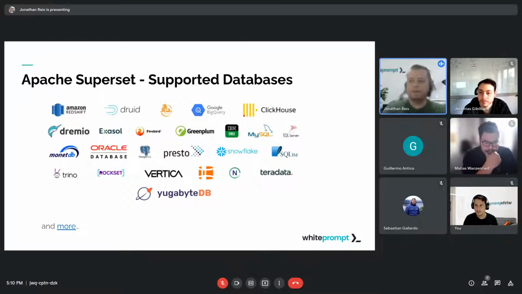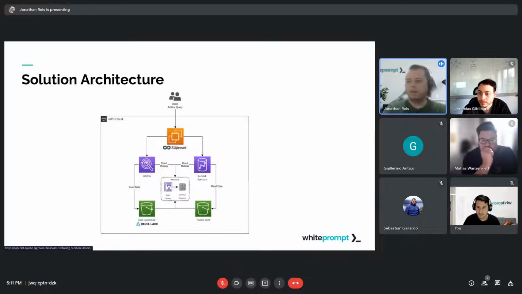And this slide is showing just a couple of options that you'll be able to explore, going through these databases and platforms. But with this link, we will make this slide available for everyone. You can go directly to the Apache Superset page with their very good documentation that has everything about the available options for connecting many different databases, not only the ones here.